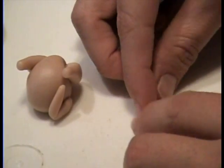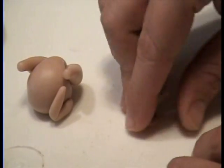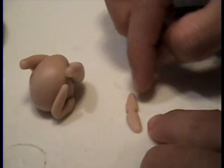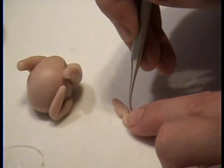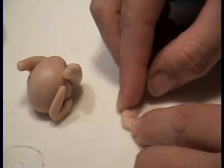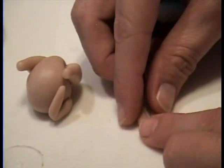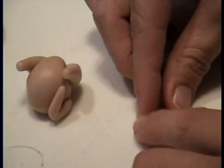Bend it. Oopsie, my clay's breaking. So if it breaks, start over. Here, I've tried again. This time I went ahead and used my little tool and I pushed in a little here and pushed in a little there, so it's real thin right in the middle. And I'll point it on one end, round it on the other, fold it up, smooth out any weird creases. And actually I'm flattening the wrong side, so I'm going to flip it over.